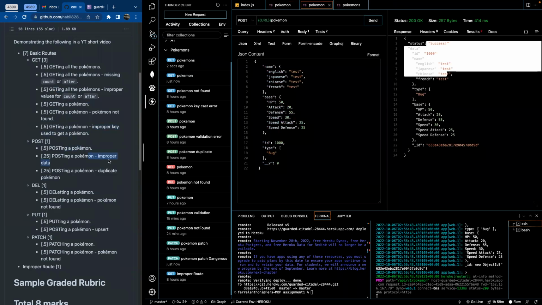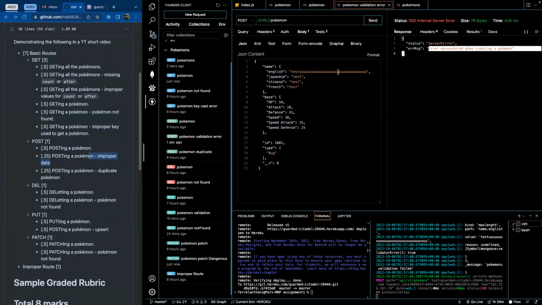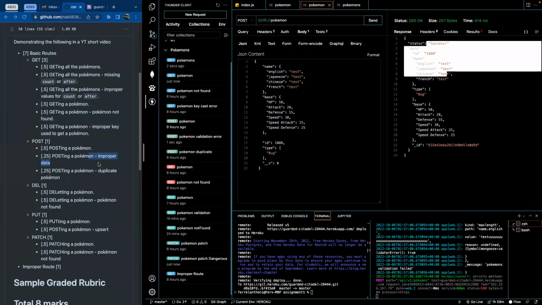And then with improper data. So for example, if I change, yeah, with these, maybe I should change to 1001. Error, because this is longer than 20 characters.